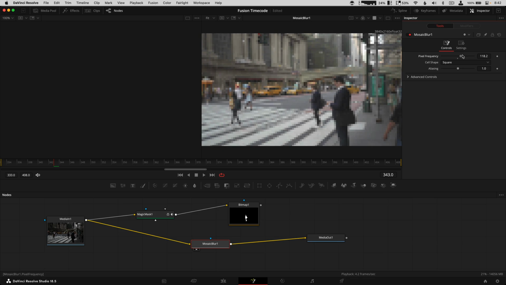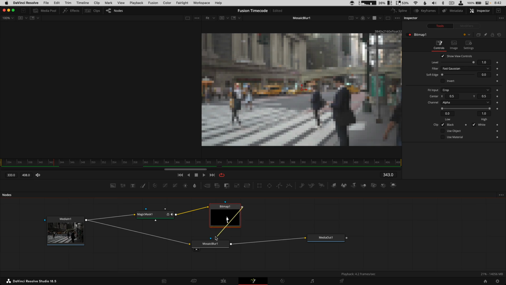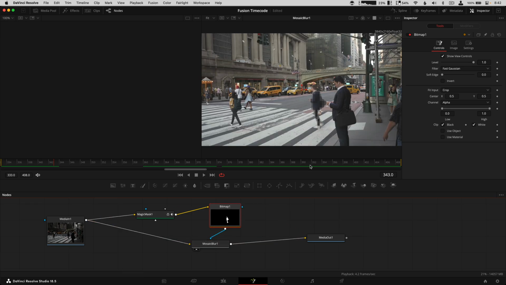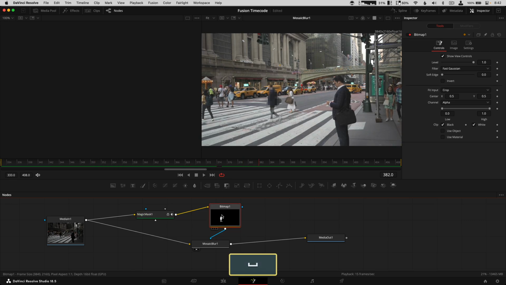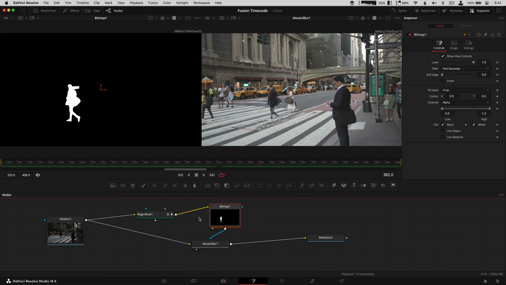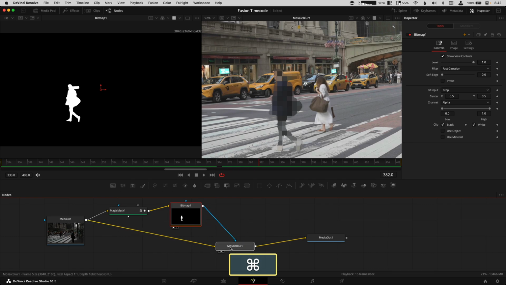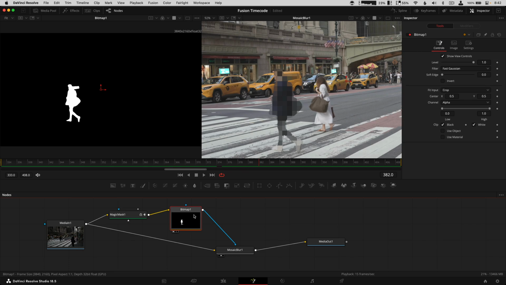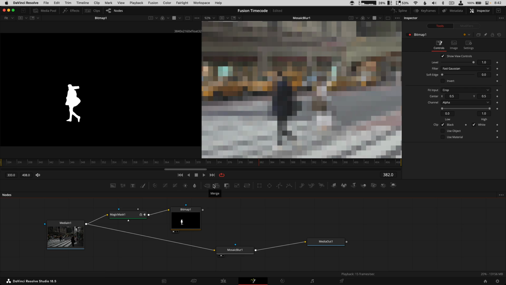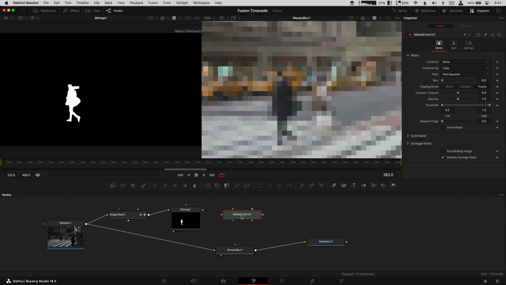You can adjust these quite a bit. It has a lot of flexibility. It's a good effect. Take this guy, plug this into the transparency of mosaic blur. And we've got that tracking over there as well. Now, this mask here is maybe a little bit too tight. One way you can deal with this, to expand it out or soften it, would be to add a matte control after this. So instead of feeding this in directly, there's a tool here called matte control. You feed this into the background of matte control.